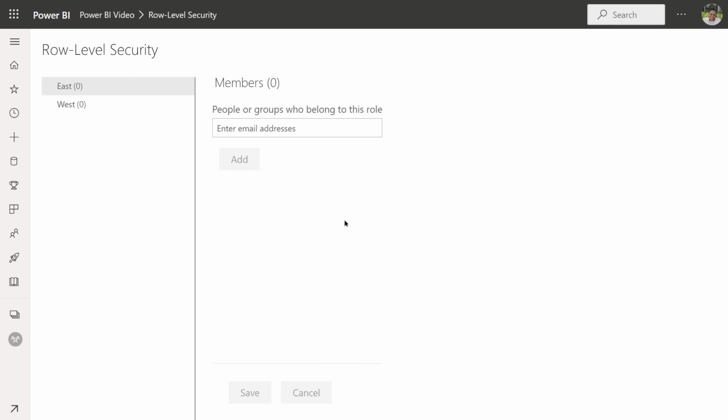I'm going to enter an email address from my organization and click the Add button. After I do that, I'm going to click Save at the bottom so it saves that person to my East group. Go ahead and add someone from your organization to your West group and save.